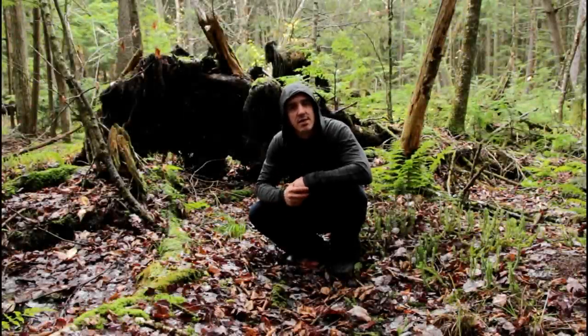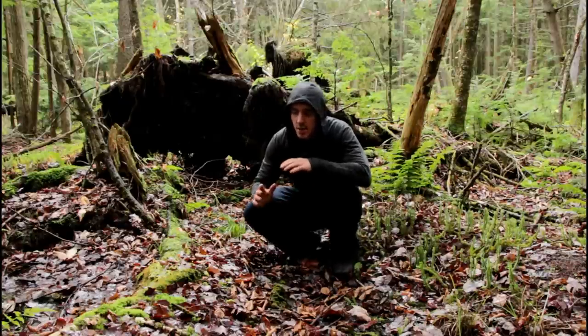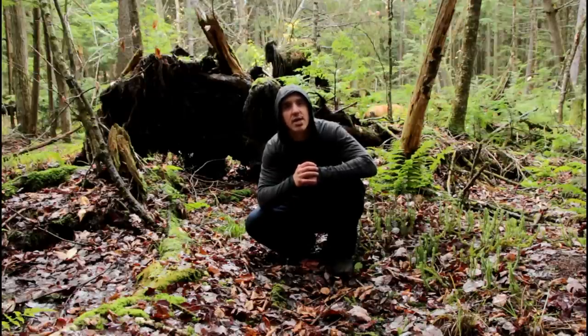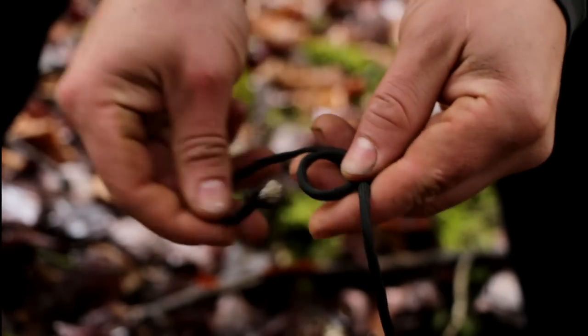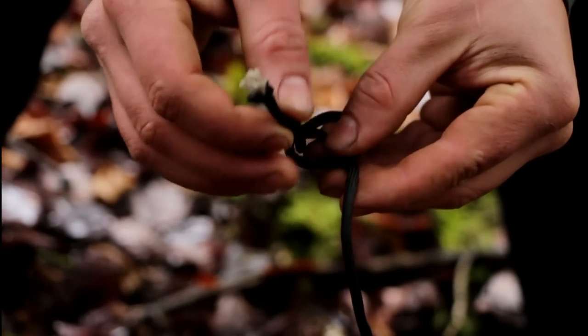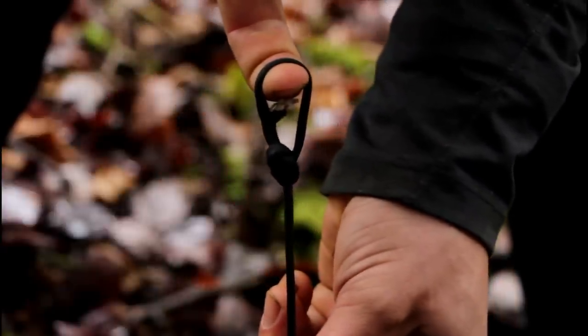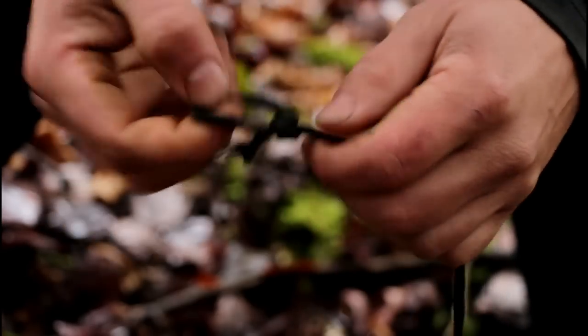Now I'm going to show you what I like to eat in the forest when I spend overnight, but for that we need a fire. To make my fire I'm going to make a bow drill fire in the rain. To attach my bow I'll show you how to make a bowline knot because it's a very effective way to attach it. You just make a loop, get into the loop under the rope, come back in the loop, and you've got a bowline.